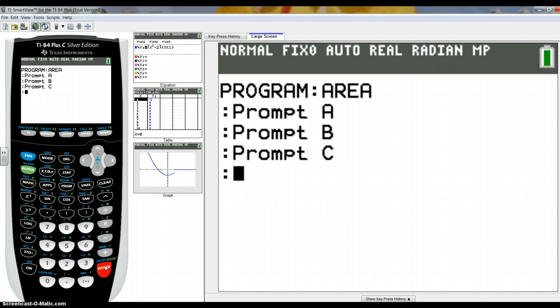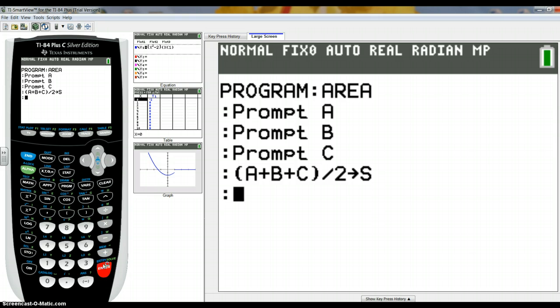What we want to do from here is, S is really equal to A plus B plus C, all divided by 2. So we want to establish that as our first calculation. So A plus side B plus side C, all divided by 2. We're going to store that, and we're going to call that S. That's a calculation that the computer is automatically going to do.